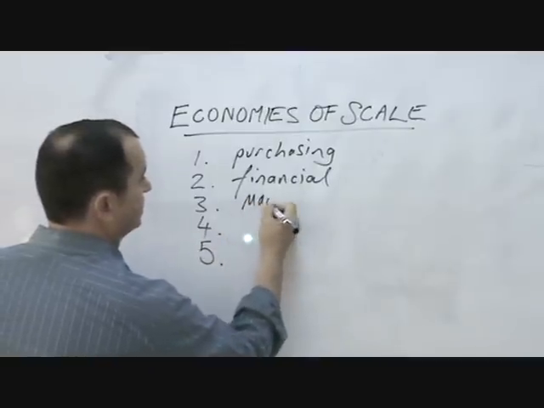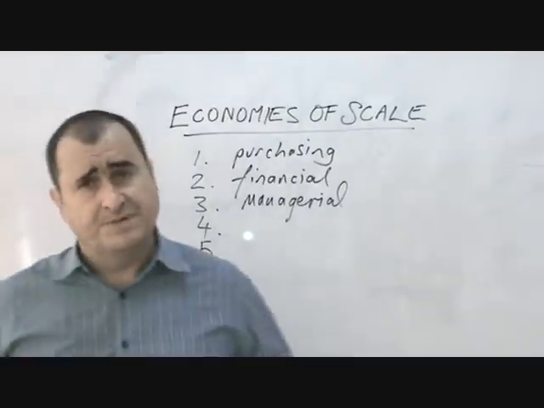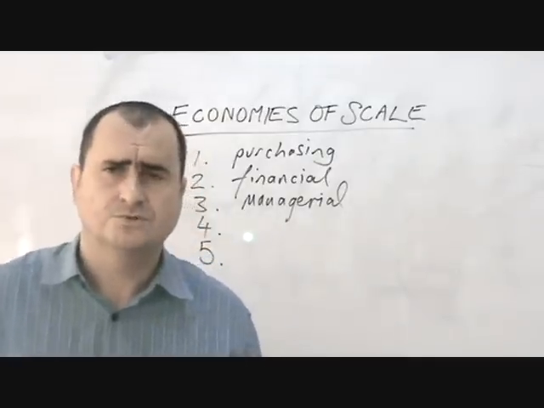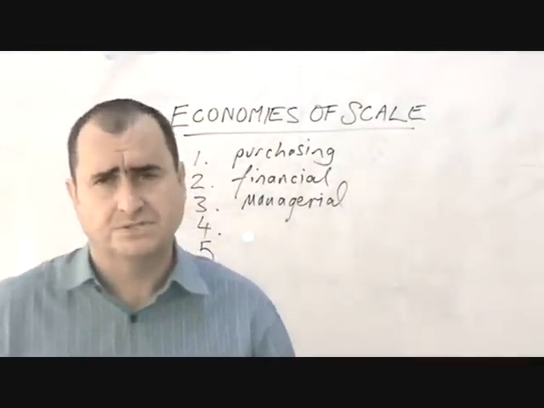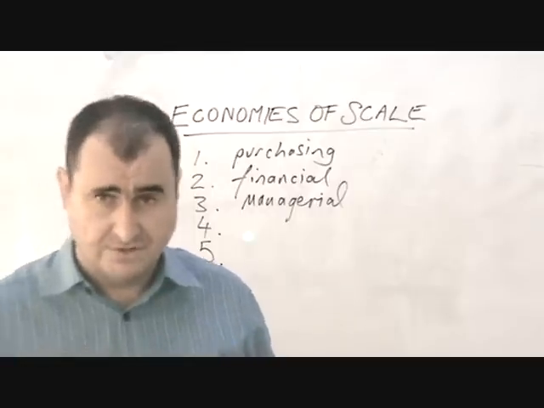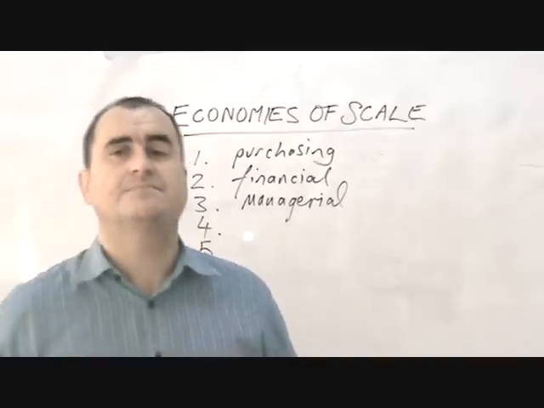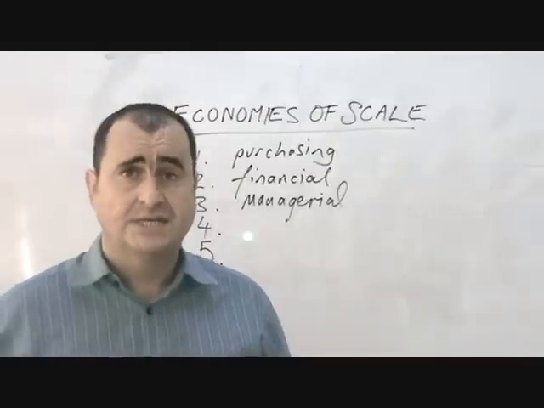Third economy of scale, managerial. Small businesses, let's take a small restaurant, it's owned by someone who has always wanted to run a restaurant. So these small businesses, like small restaurants, the manager is the one and only manager. They've got to run everything. They've got to hire people, so they've got to do the personnel side of management. They've got to keep the books, so they've got to be good on finance and accounting.